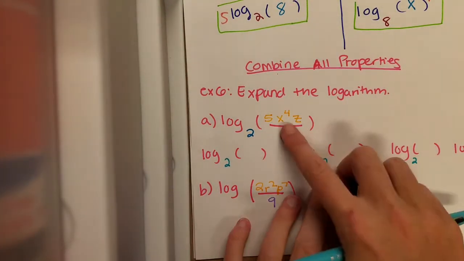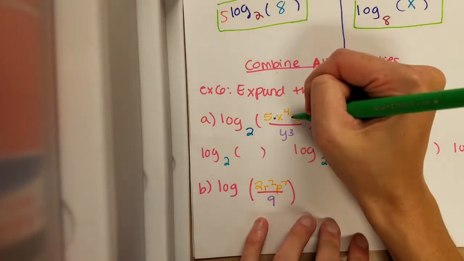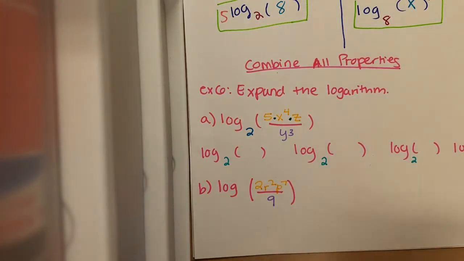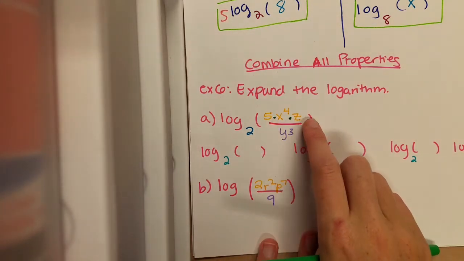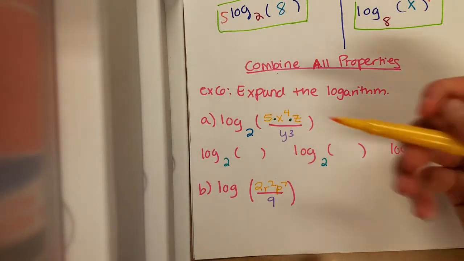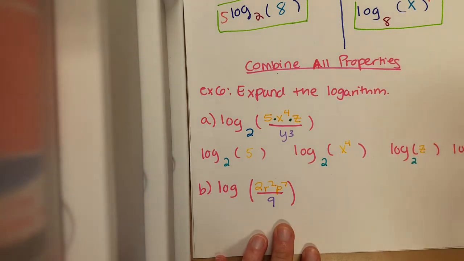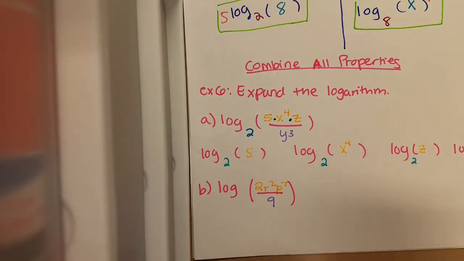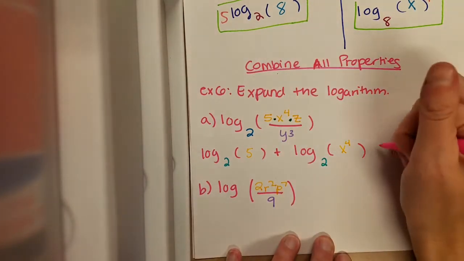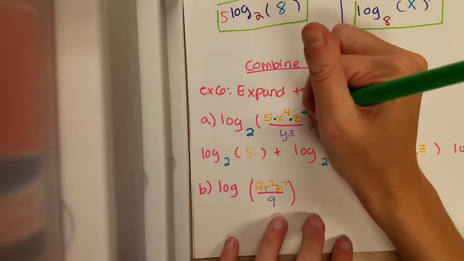So we're going to start with the numerator, which in the numerator these are all secretly just multiplying. Anything that's written side by side is secretly multiplying. When we have anything in the numerator of a fraction and they are multiplying, we are going to be using the product property, which means we can split each of these up into their own logarithm and put addition signs in the middle. So I'm going to write a 5, an x to the fourth, and a z. Since this is the product property, we are going to separate these first two logs with a plus sign. So we've got the numerator taken care of — that is done.